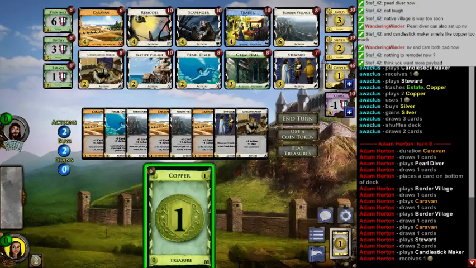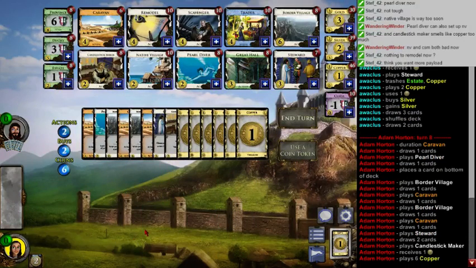Yeah, this was the same decision as last time. And I'm building up these coin tokens, which is super nice. I think 1 more Border Village is better than a gold at this point. But I think I should be getting a remodel now. I can remodel. I still don't want the remodel. Like, Steward is probably best.